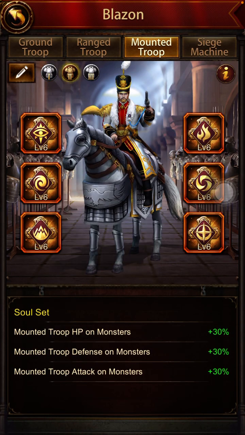Like I said, for the mounted, there's no defense, so it doesn't really matter for that. If you want to keep it on 1, that's fine. It depends on what you're trying to do. But then you can have it all set for defense. Now, the confusing part is the changing or upgrading of the Blazons. I will do that in a subsequent video because I don't want my videos to get too long.